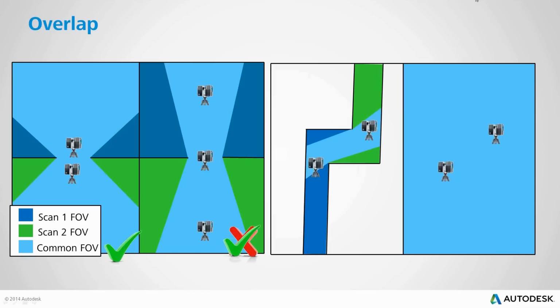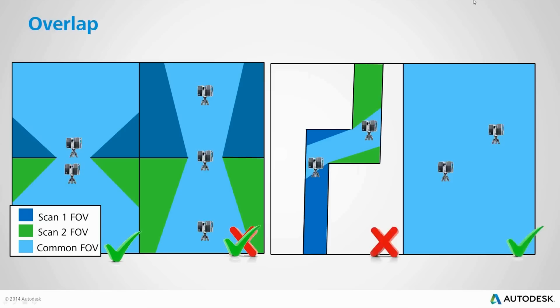On the right side, we're in a much more narrow environment, kind of a hallway corridor, and you can see that the overlap is much smaller. And here this wouldn't be ideal for registration. So keep in mind how the geometry of your environment impacts the overlap. You might need to change up the frequency of your scanning to get more overlap in tighter, narrower environments like this.